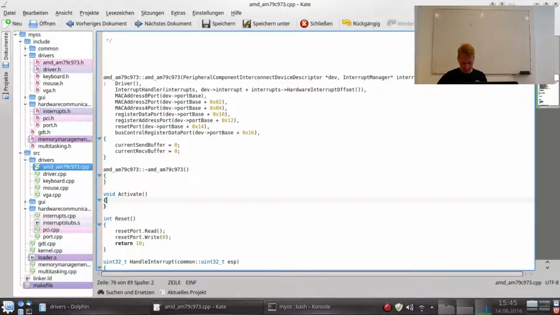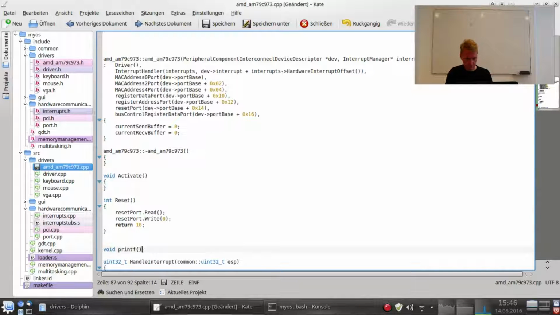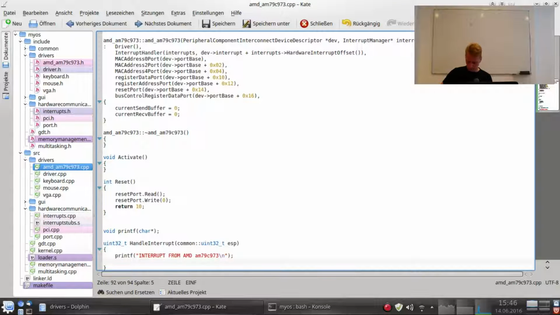In the initialization, this is so much code.